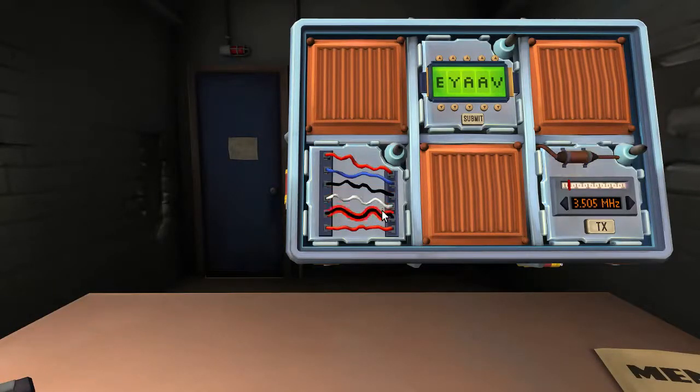Alright. I can't see. Oh, Morse code. No. We're gonna start with the wires. There's 6 wires. There's 2 red, 2 black, 1 blue, 1 white.